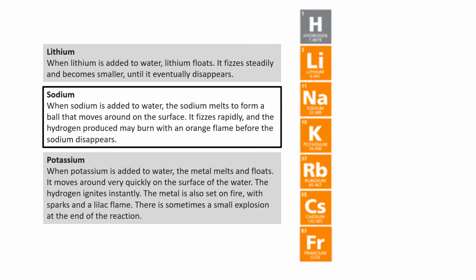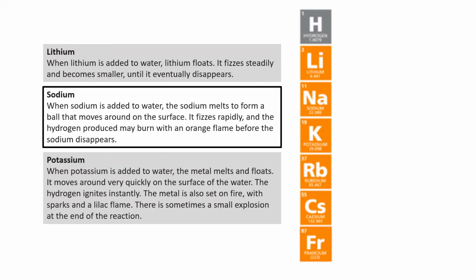Right, so this is just a recap of the reaction of the alkali metals with water. When lithium is added to water, lithium floats, it fizzes steadily and becomes smaller until it eventually disappears. Sodium is further down the alkali group, so it is more reactive than lithium. The sodium melts to form a ball that moves around on the surface. It fizzes rapidly, and the hydrogen produced may burn with an orange flame before the sodium disappears.